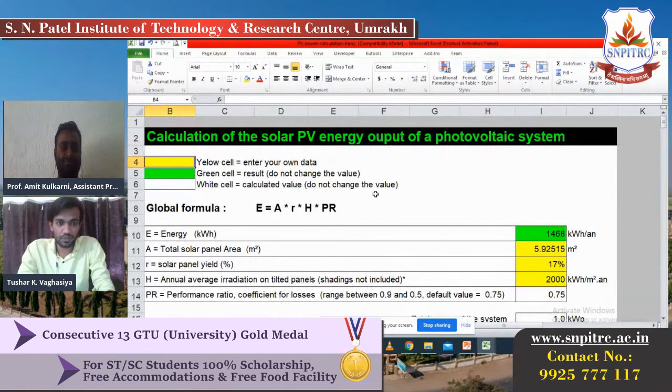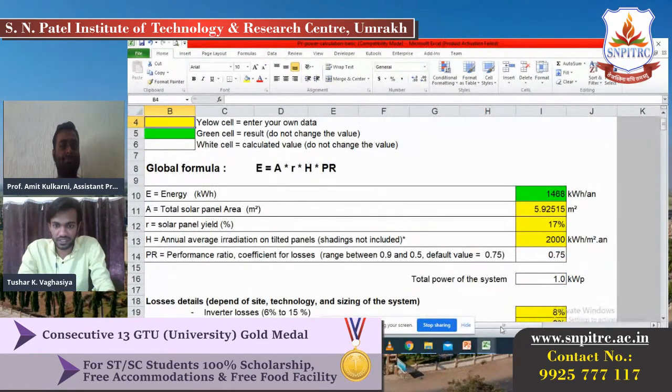So in solar power generation, how much energy is generated? As per the radiation available in Gujarat in the current scenario, normally as a thumb rule, it produces 4 to 5 units per day, after deducting all the losses like inverter losses, cable losses, and the solar module's own losses, right? So here the equation is E = A × r × H × PR, where E means the energy generation from the solar.